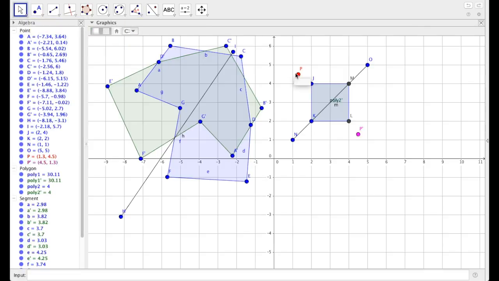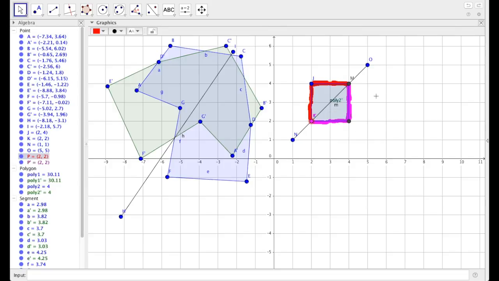Click on the arrow tool. Let's move P to J. Right click on P and P prime and turn their traces on. I want you to slowly drag P towards M. And you notice that the pink line followed that directly. Let's move P back towards J, and I'll move P down towards K. And notice that pink dot traces over to K, following the other side of the square. This shows you that this diagonal line in O is an axis of symmetry.